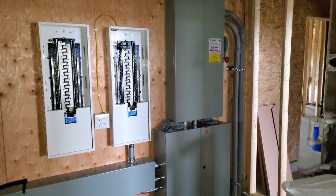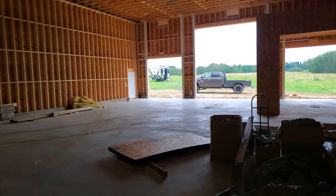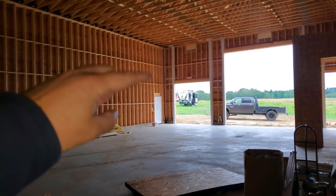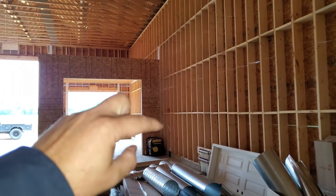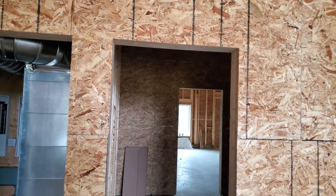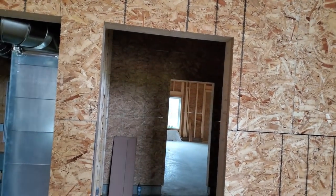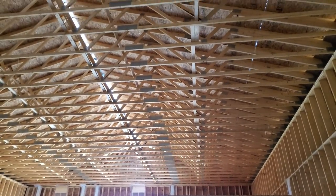You guys are probably wondering why we went with the extra hassle and extra expense of 400 amp power, but here's why. So out here, we're gonna have our two post lift, that's 220. We're gonna have an air compressor, that's 220. Welder, that's 220. And then we're gonna have an electric hot seat pressure washer, that's also 220. Then in the living quarters, we have a 50 amp, 36 inch induction cooktop, two ovens, your dryer, of course, washing machine and dryer. We're gonna have some crazy shop lighting in here. It's LED, but still there's gonna be quite a few of them.